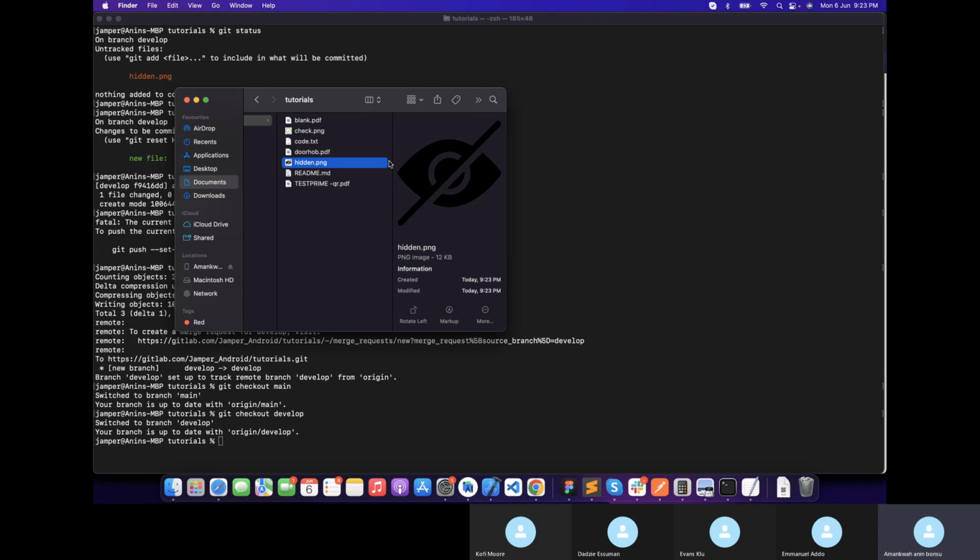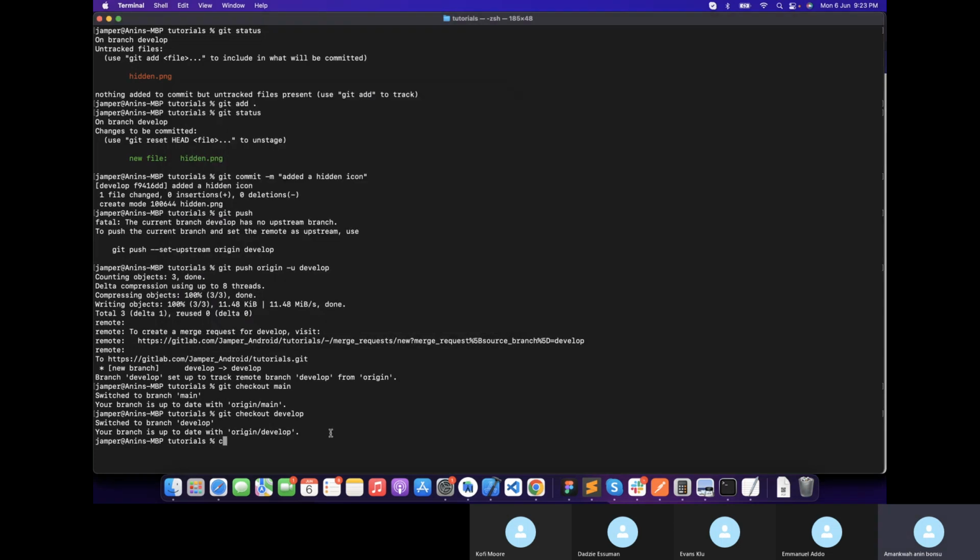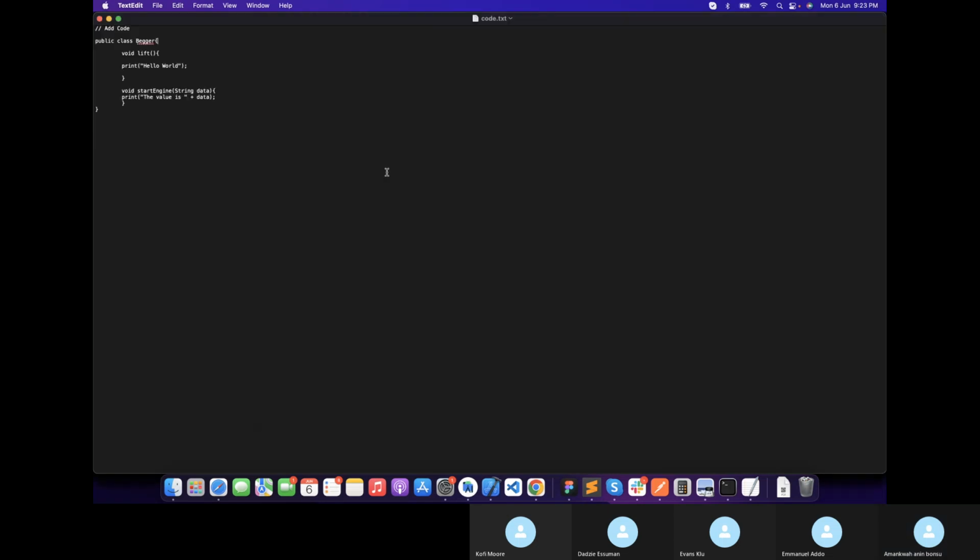So that is it for today. Today we've learned git add, git commit -m with a message, git push, and git checkout.